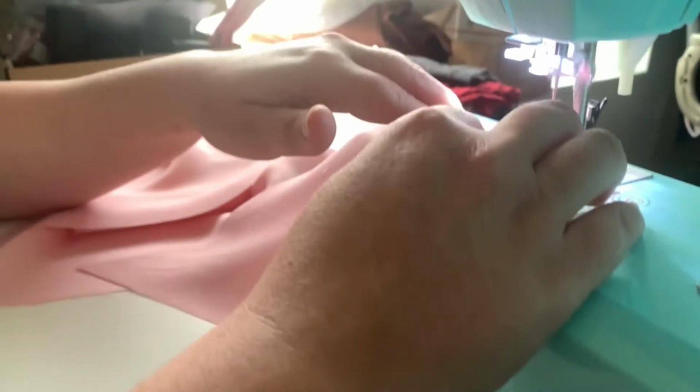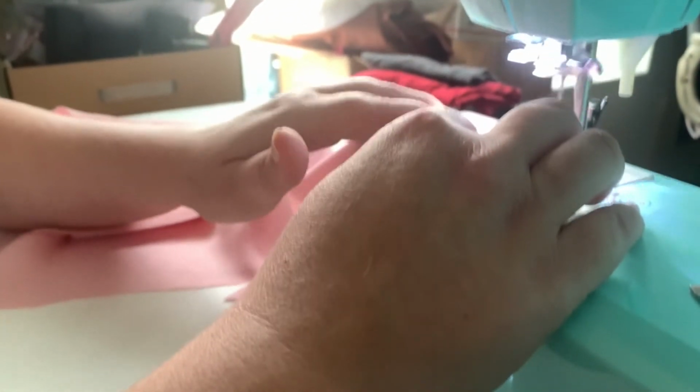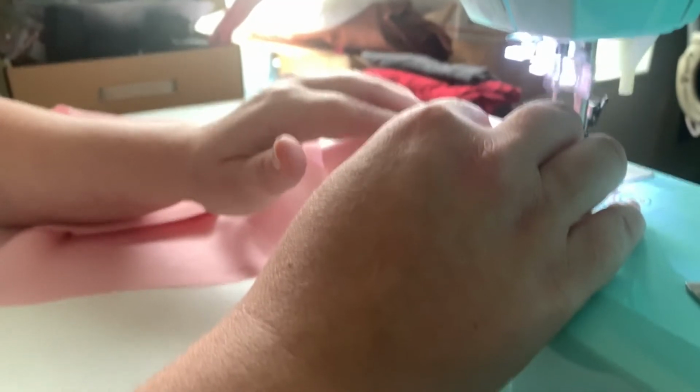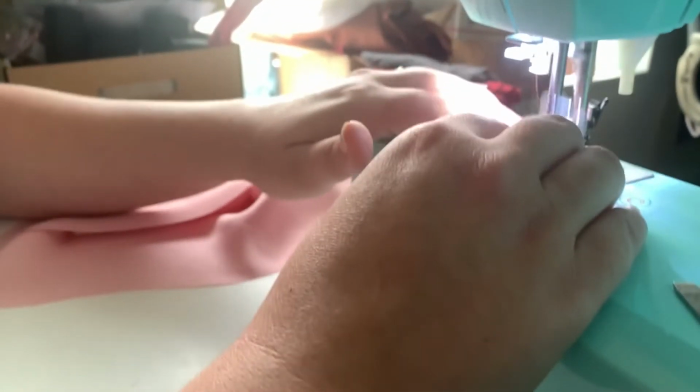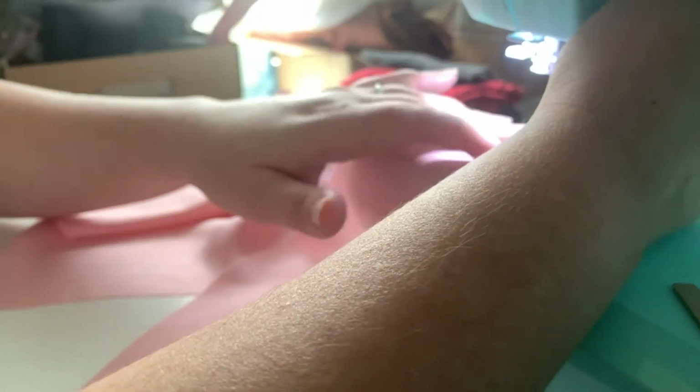Now I'm going to go around the garment and overlock all of the different edges. The reason why I'm overlocking all of the edges of this garment is because I am not going to line it. It's just a simple one-layer garment.